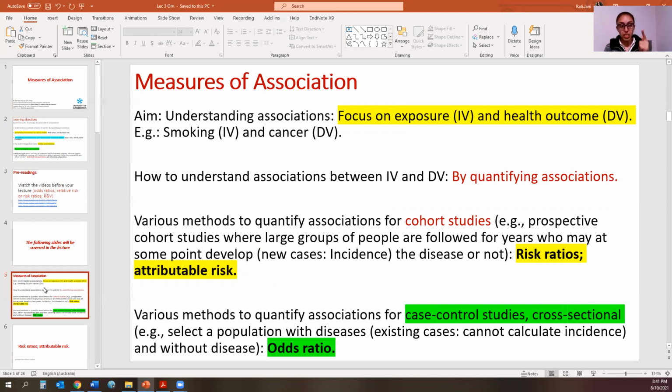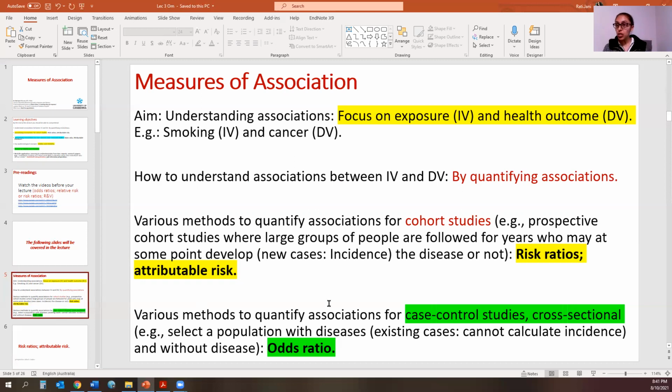In prospective cohort studies, you can identify and know the true incidence because people develop the health outcome, the disease condition, during the course of your study. Those are the most important points for risk ratios. So don't mind if I keep undermining attributable risk and just keep using the term risk ratio, because I want you to register that this is what you'll most commonly see in research papers.